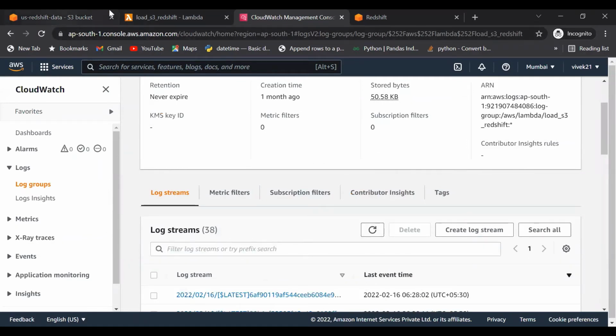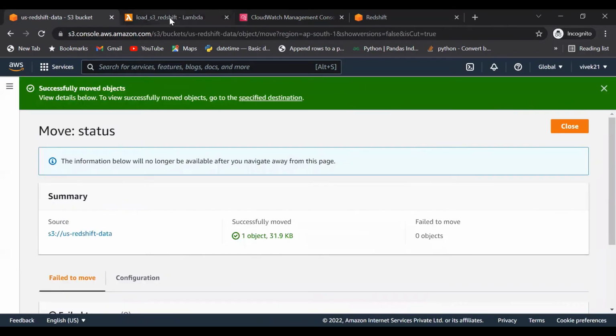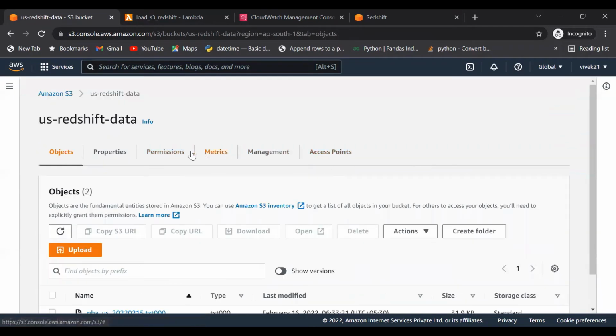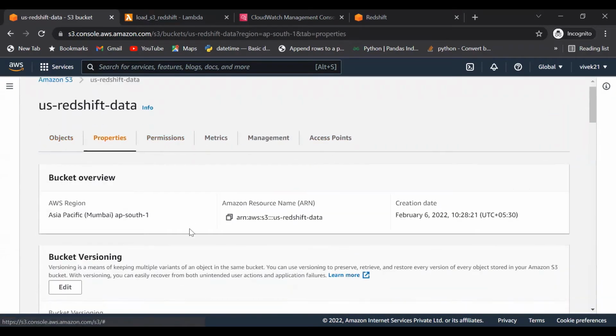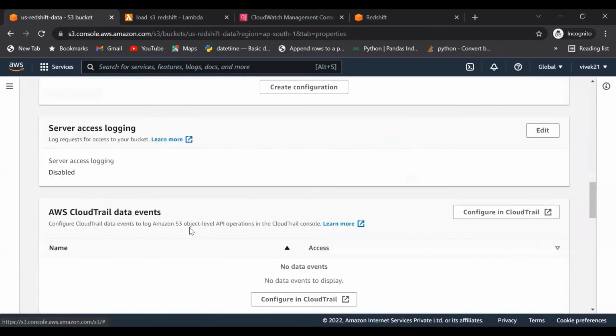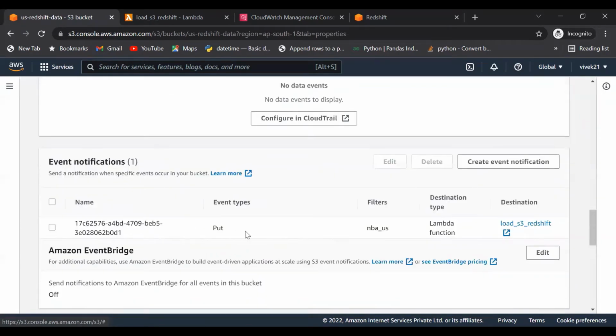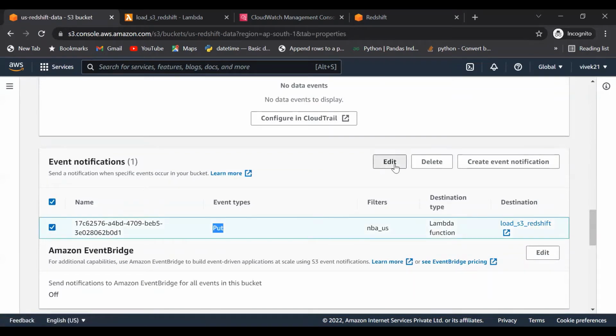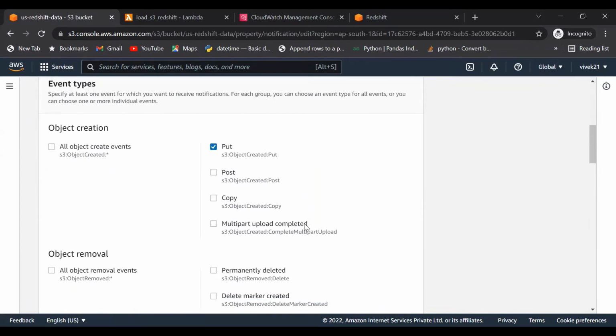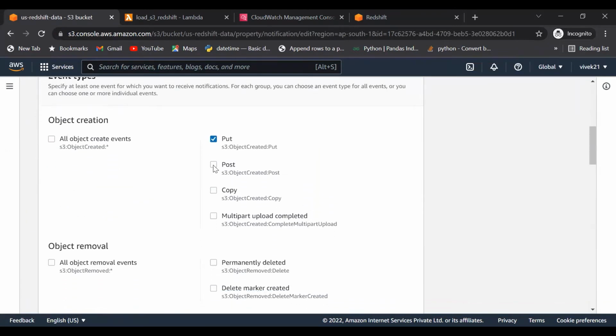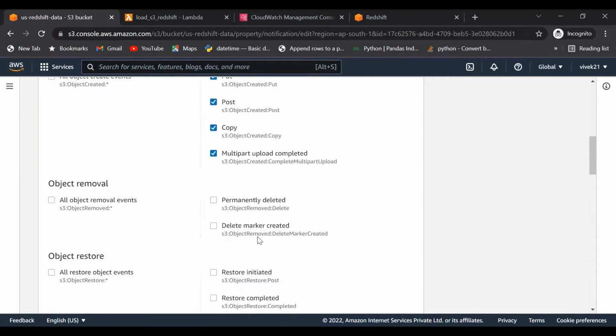So quickly I will change this S3 Lambda setting. I'll go to S3, go to Properties, and edit my trigger, the one we added, which we can see here also. Edit. I will put all the events here: copy, post, copy, upload. Maybe it was the upload command.